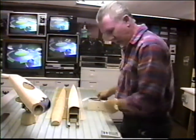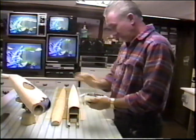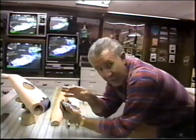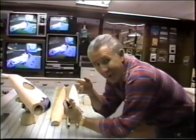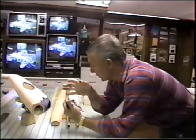Now, I'm at one of the critical parts of this. I just have to calculate this out. What I usually do, and I haven't done that up to this point, is I haven't been really keeping track of the first fuselage, because the first one usually comes out in the ballpark, and then I try to make a decision if I'm in the ballpark. Well, if I'm not, I build another fuselage, so it's not a problem.